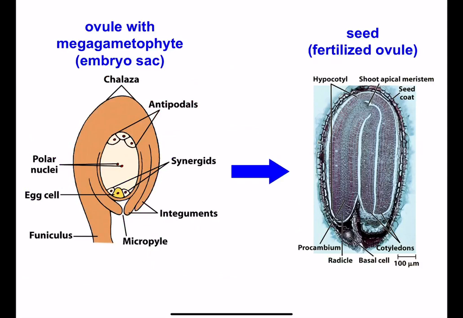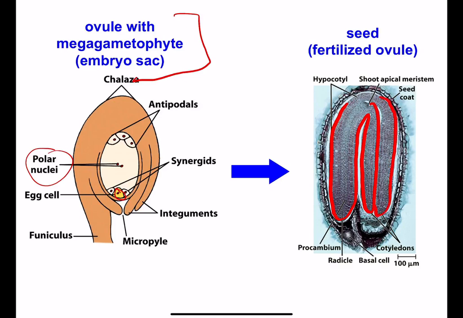And what we had earlier, that embryo sac, remember with all of those interesting cell types, including the egg cell and the polar nuclei, those have undergone double fertilization, and the egg cell has become an embryo. And here the embryo is really all of this darkish, purplish tissue here. There's its two leaves that I'm circling right now. And yeah, that's the embryo. And then the endosperm is this light blue stuff on the outside. It's the nutritious stuff.